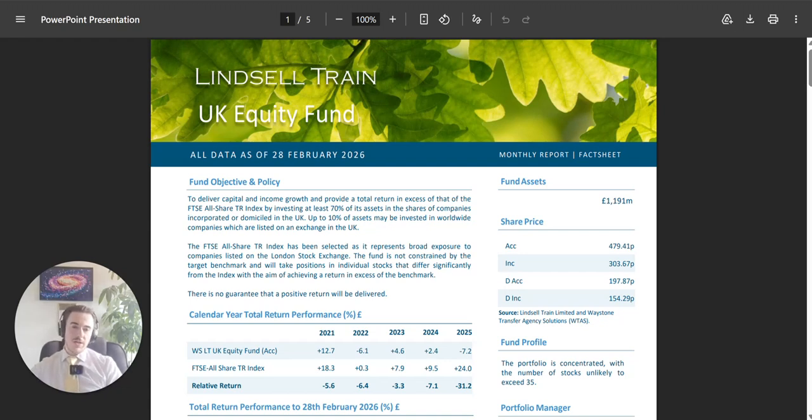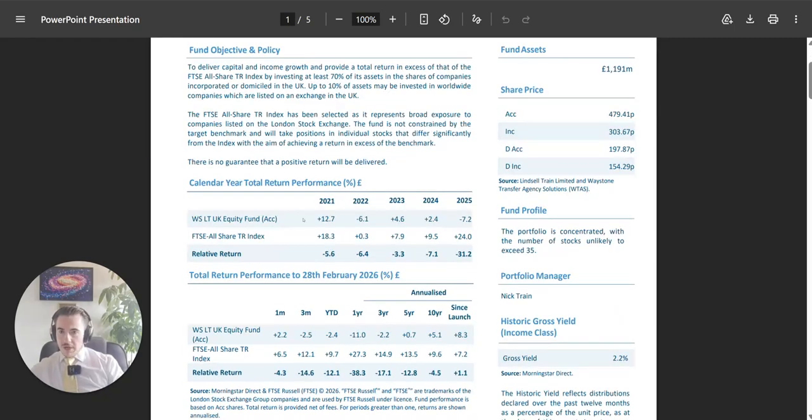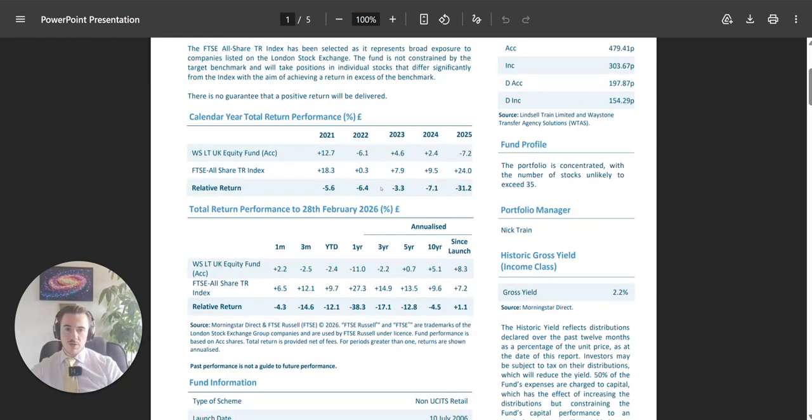And to note on the assets under management, quite a popular fund indeed, with 1.19 billion of AUM. Let's look now at the fund manager's benchmark, which, as we've noted there, is the FTSE All Share Total Return Index, which, as we're predominantly investing in UK equities, seems the most appropriate benchmark, which we will also be using initially as well.